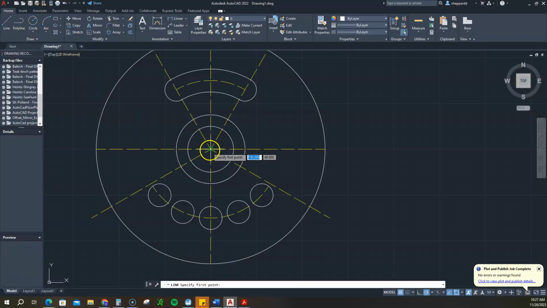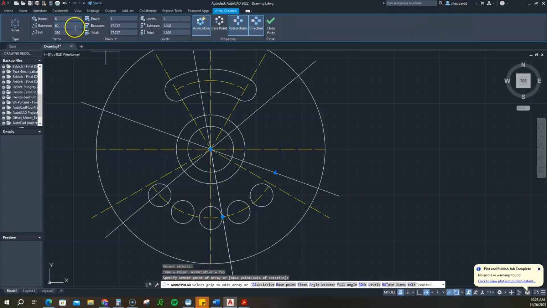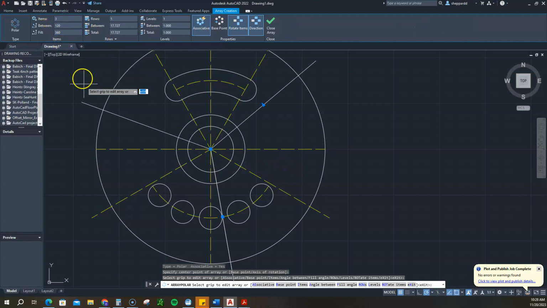So I'm going to go ahead and go from this line down. So again, I'm going to go 12, tab, I'm going to go 80. There we go. And now I'm going to do from this line here, I'm going to go ahead and array that around. Actually, I'm going to do both these 2. Array that around. There we go. Center point is here. I need 3 of them. So that should create those cutoff points for me.